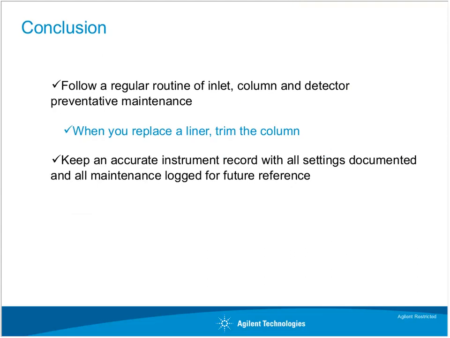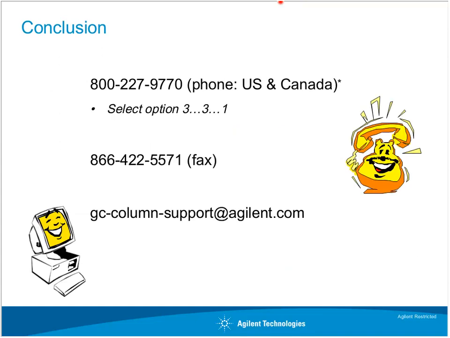You want to make sure that you're doing a regular routine of inlet maintenance. This is application specific. If you've injected 100 samples and you start to see tailing, go in, replace the liner, trim the column, keep a logbook. Make sure that every 100 samples, or have a slight variance in that, go in and do the same thing again, just to help prevent yourself from having any issues down the road and having to tear into the system.